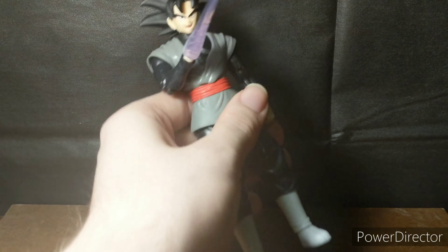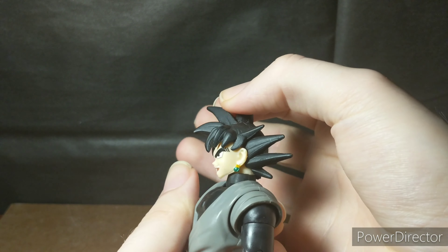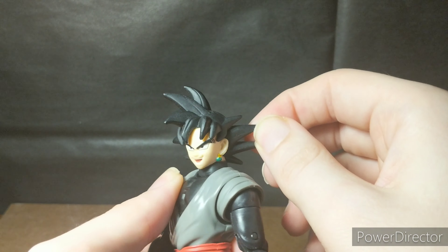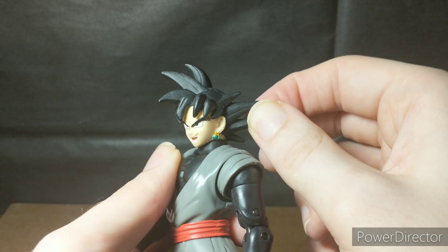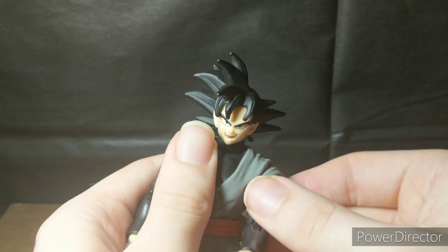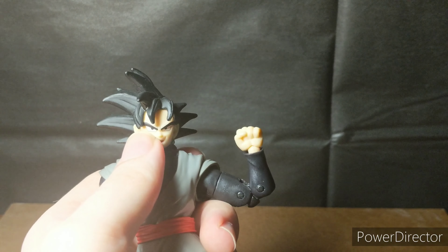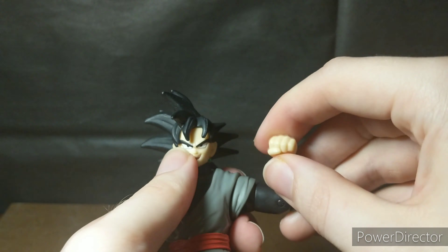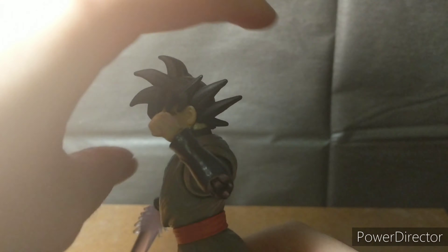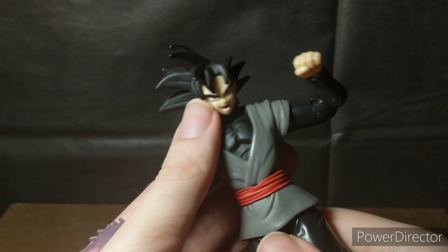Articulation time, head to toe — here we go. This is where we get into it. His head literally cannot look up more than barely anything and he can't even look down; he can only do side to side. Shoulders cannot do 360 because of the way the gi is designed — that's fine — but he can get his arm up about this far forward. Shoulders go out reasonably, you got a bicep swivel, double-jointed elbows, and SHF slash Mafex-style wrist pegs that can swivel and hinge. He can crunch back okay enough, but when you crunch him forward — that's all you get. That's some bullshit. He does have some nice pivot in there though.